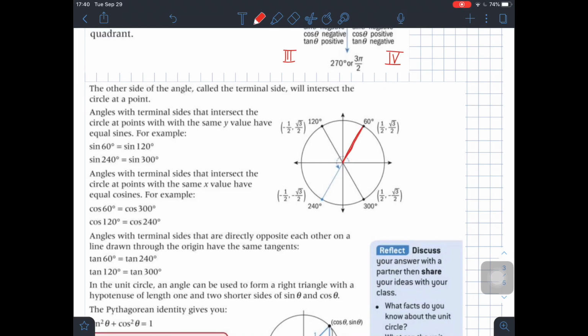If you look at this value of sine, remember sine is a y coordinate, so it's this one over here. You see that for 120 degrees, we have exactly the same y here, right? So we see that sine of 60 degrees must be equal to sine of 120 degrees, okay? So that's true for sine. Then it says sine of 240 equals sine of 300. And you see that that's the same situation, right? For 240, our sine is right here. It's a negative value, this one. And for sine of 300, we have this y value right here, which is again a negative value because we are below the x-axis, okay?